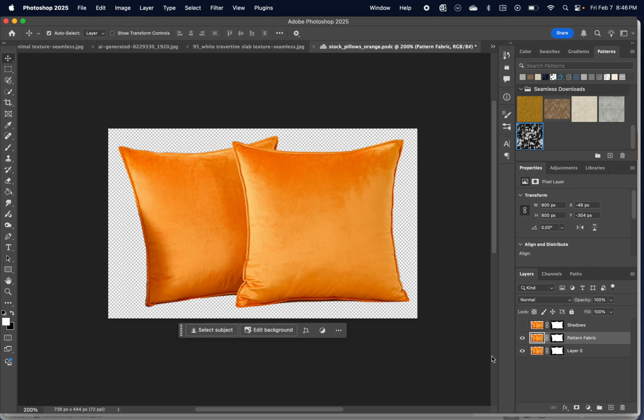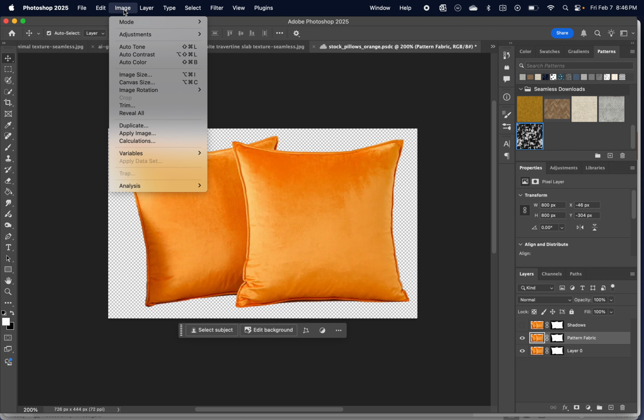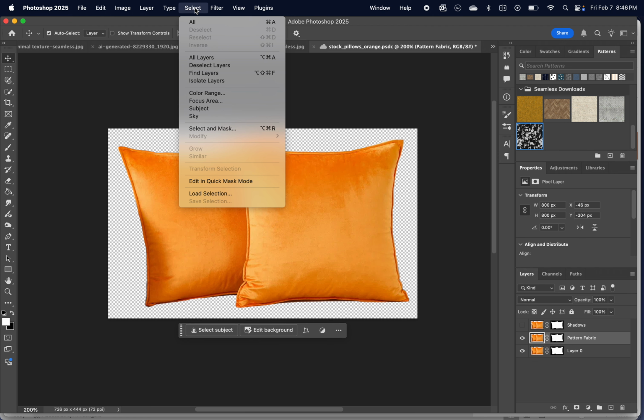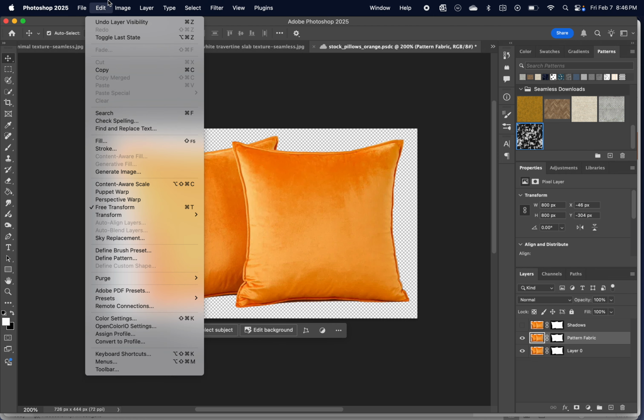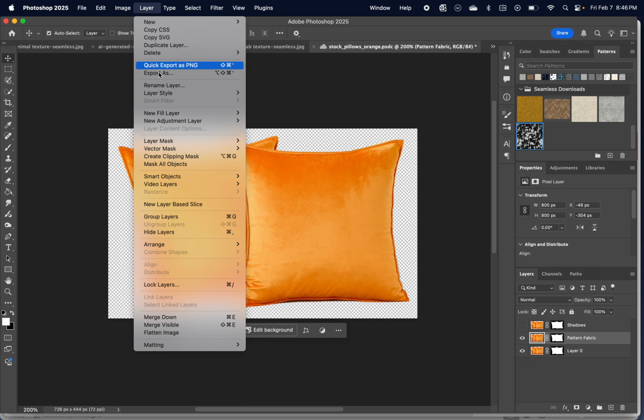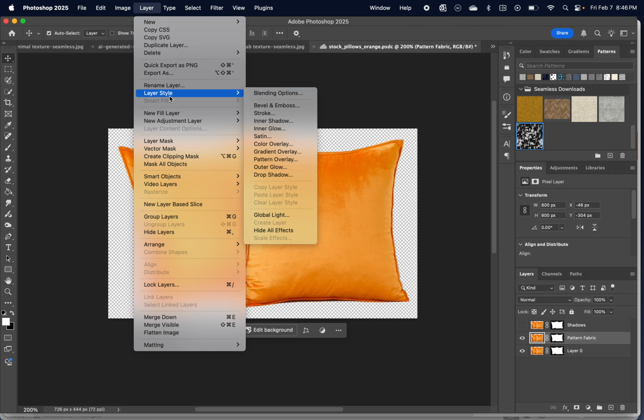Actually, hang on, that's not the right way to do it. Why am I not finding what I need, guys? It might be because we have a layer mask on, but there's a lot of things we can do.